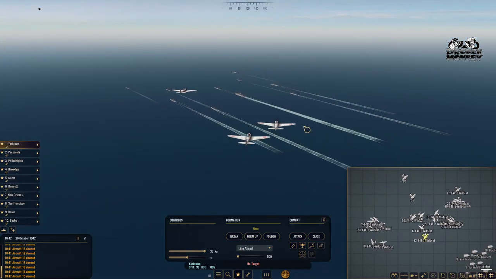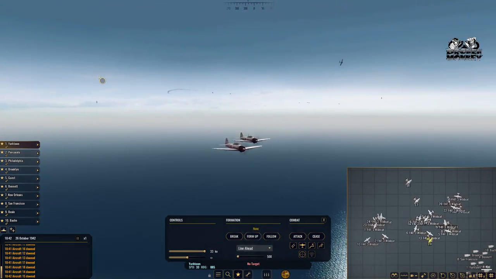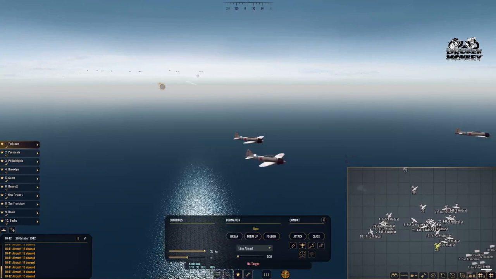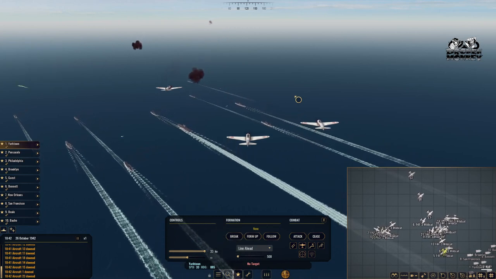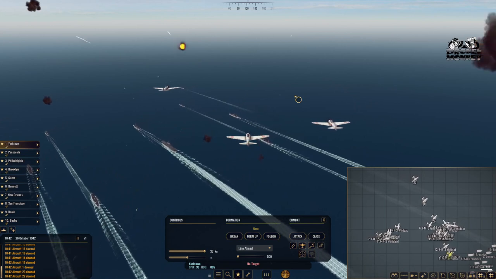What are they going after? Are they going after that light cruiser? Trying to bomb a light cruiser? Did anybody notice these guys? Okay, someone over here is coming. Well, they certainly aren't going after the carrier. They're going after a light cruiser or a heavy cruiser. No, they're going after that heavy.